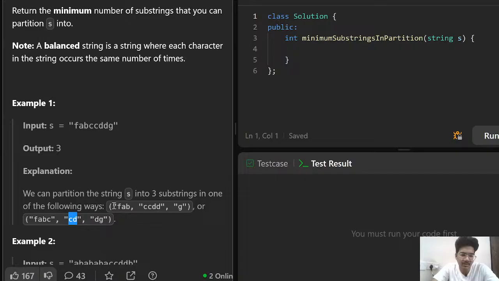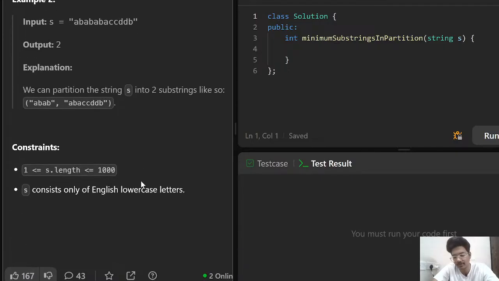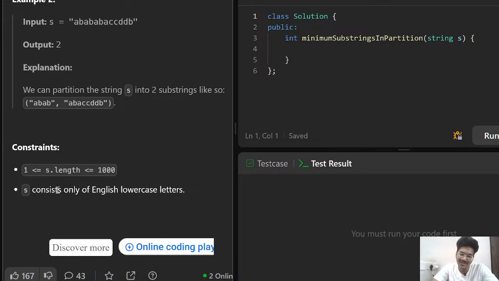Here each A occurs two times, so if A occurs two times, B occurs two times, and C occurs two times. So we have to partition the string into equal parts.